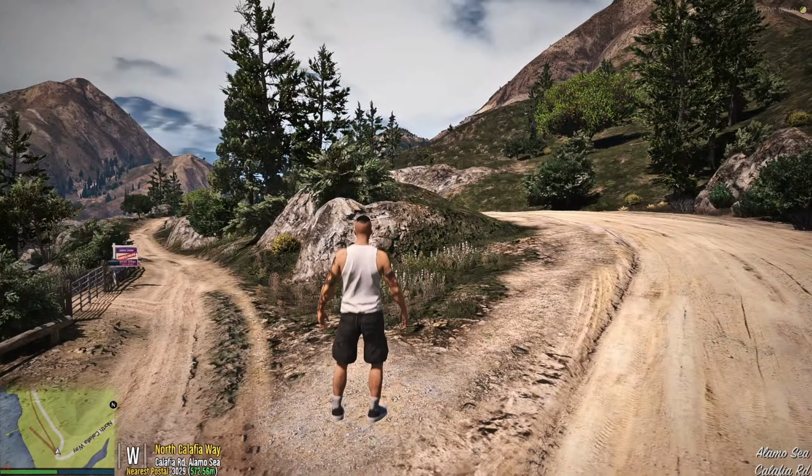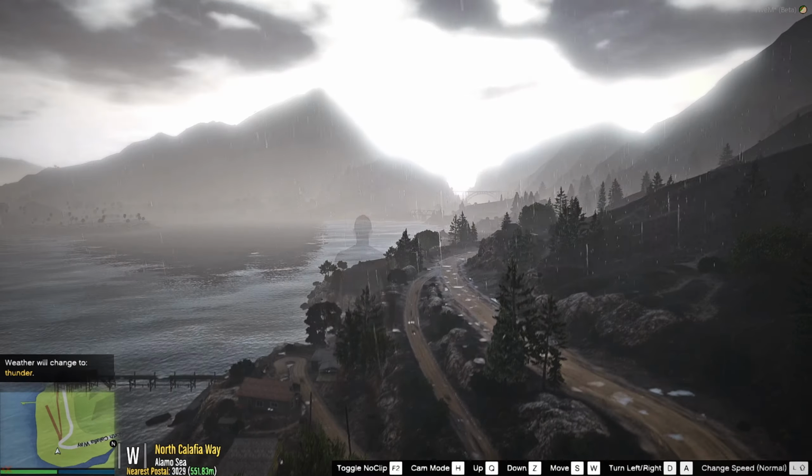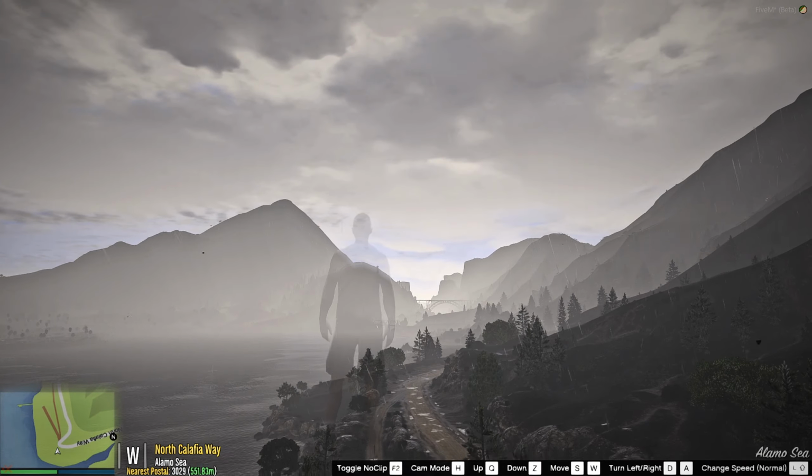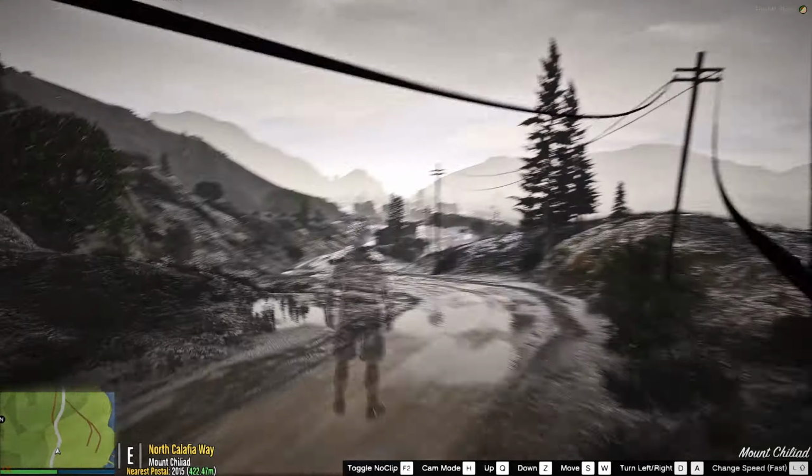But yeah, this is what the game looks like. If you guys want to see what thunder looks like, it looks pretty good. The game with ENB and ray tracing actually enhances how dark it is. It looks pretty good. So it looks like this. And look at that lightning flash in the sky. That's pretty cool. But yeah, so this is what the free graphics look like.